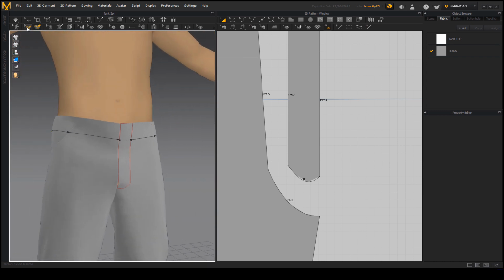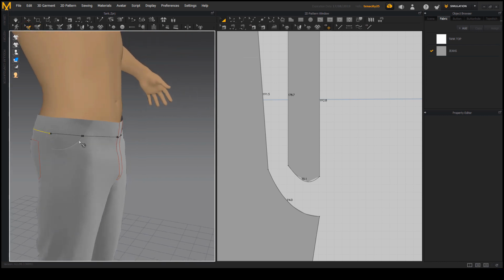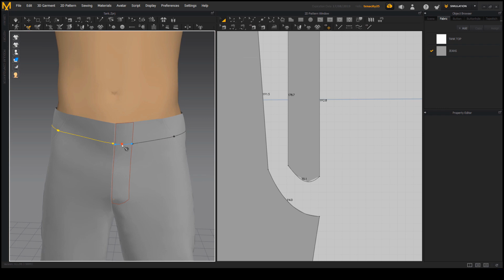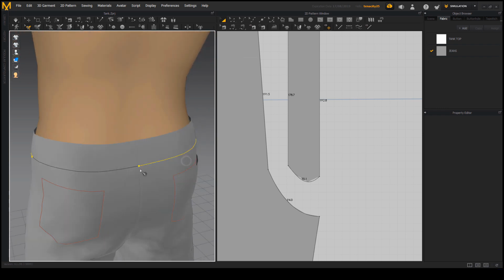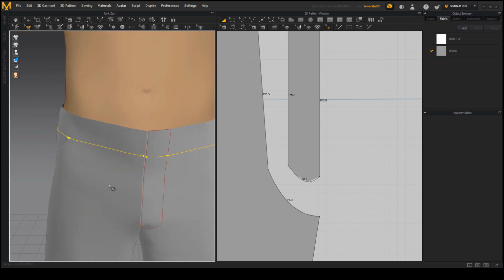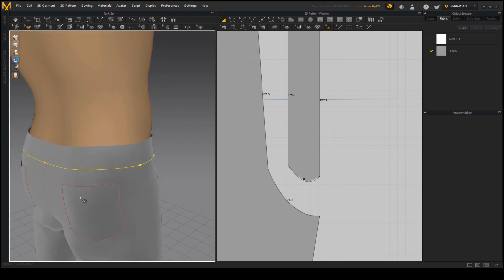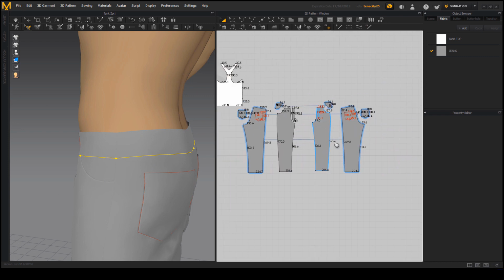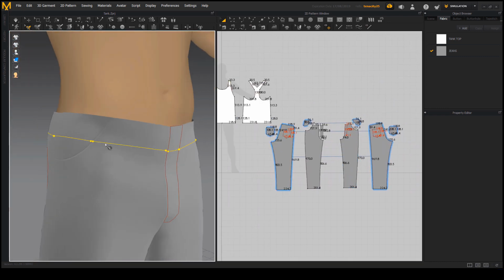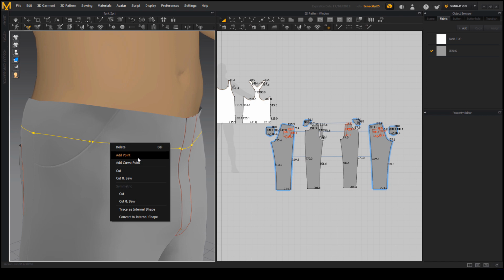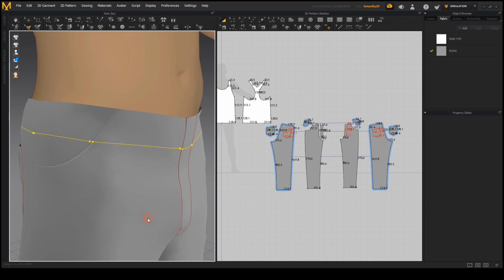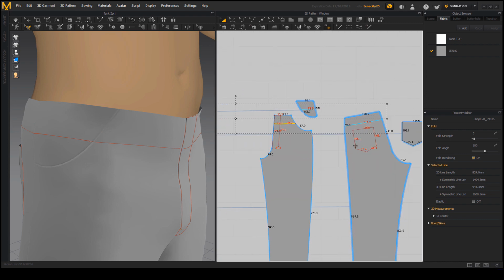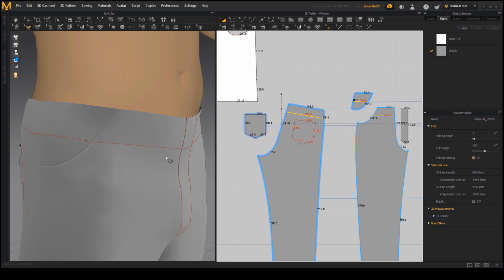Now we could go to our edit line. What we're gonna do is hold shift and select all the lines that we created. Select them all. And then we could go ahead and convert these to internal lines so that we're able to use them here in the 2D view. Okay, we're gonna right click and convert to internal shape. All right. Once that's done, you could see that it's been created on our 2D view. You could see it there.